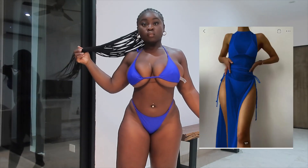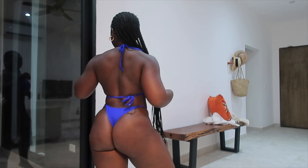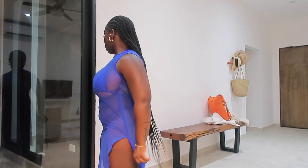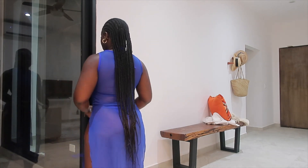This is the second to last outfit — let me tell you, this was giving body! The blue part obviously didn't fit, but let's just call it a style. It's actually dark blue, but it looks purple because of the lighting I used to film. This did come with a cover-up, and this is what the cover-up looked like — I wasn't really feeling the cover-up, but it's all right.